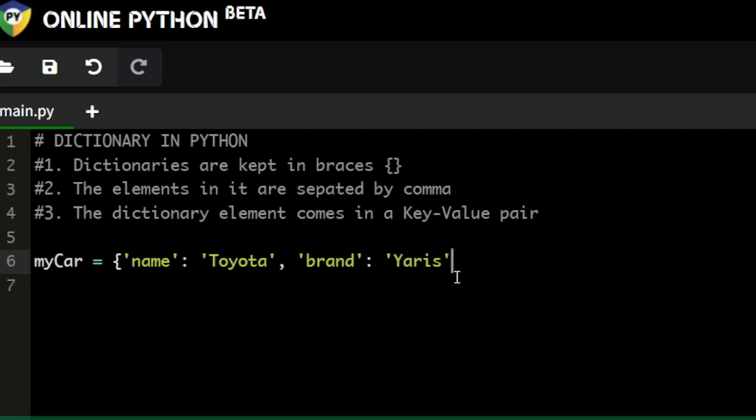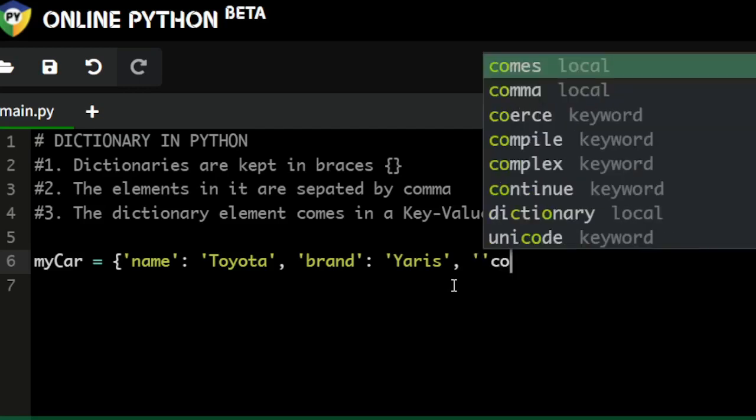The moment you declare x as 5, anytime you see x, you know that it is 5. That is the same thing here. When you see my car, you know that it is all these things that are inside. All right, we move. So we have the first element, which happens to be a key and a value. We have the second element of this dictionary, which is also another key and value. All right, so we can have other keys like maybe the color of the car.